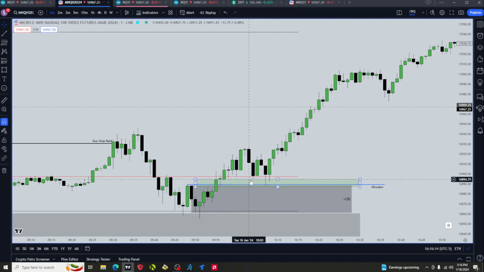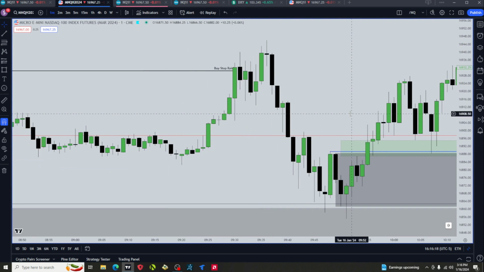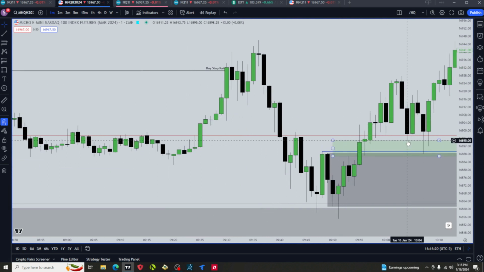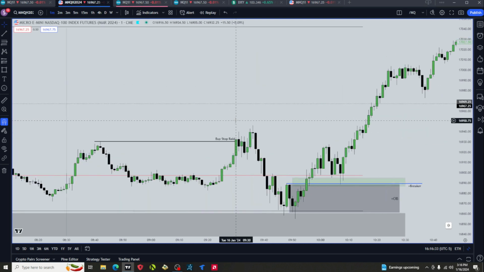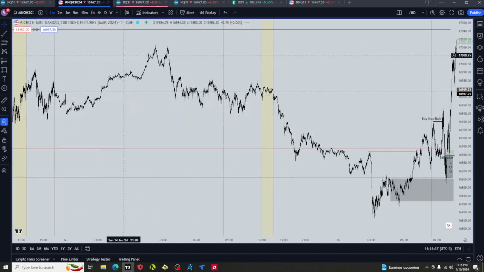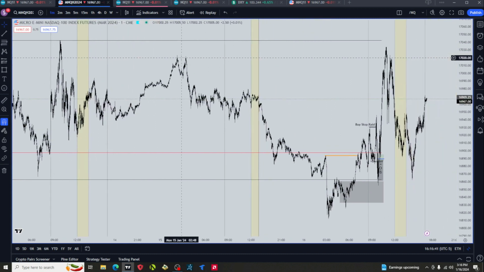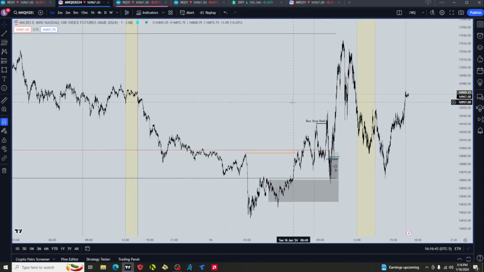So price trades down once here, touches this fair value gap, touches the fair value gap here, moves higher, trades down once more, this time trades into the fair value gap, one tick past the breaker and touches the order block to the tick. And then from there we take off and end up taking out yesterday's high of day right here. See, we take it right here.